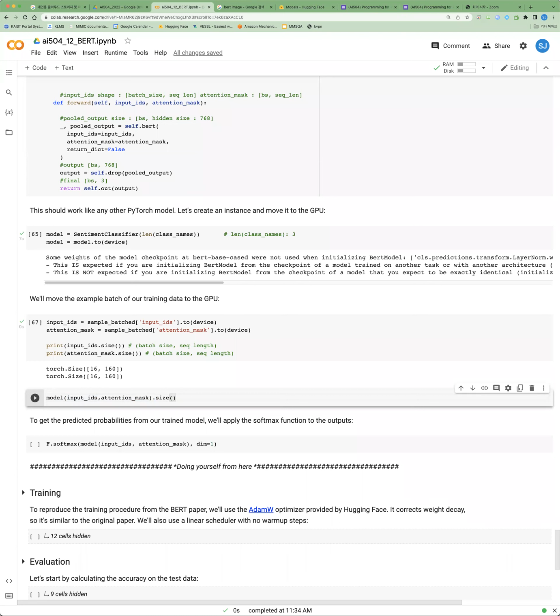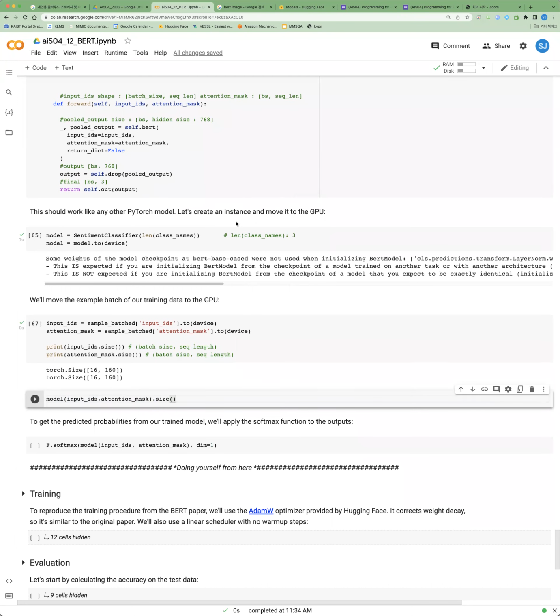Can anyone guess what the output size will be? So no one?